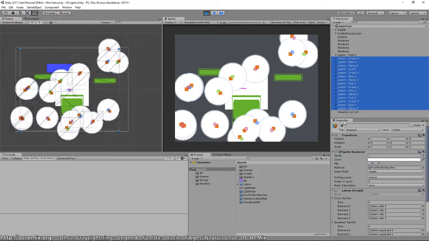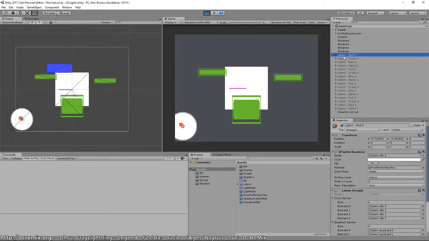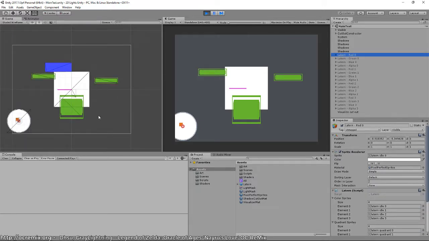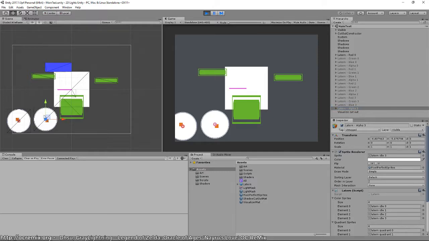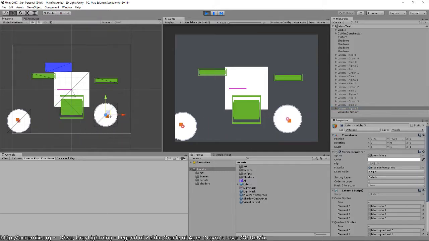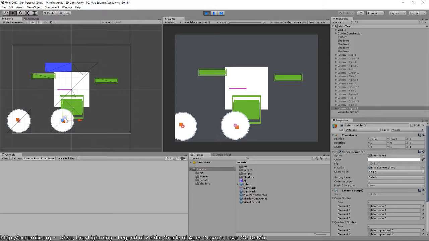Okay, so the only difference now is that, well, this mesh is blue. And that's this alpha's mesh, isn't it? So that doesn't really make a whole lot of sense. Oh, it's not though. Okay, so this is invisible because only alpha is 1 in here.